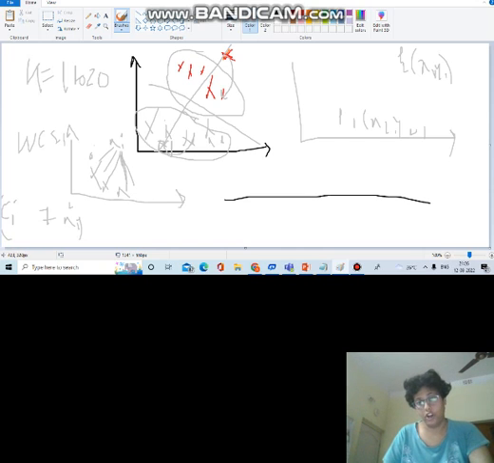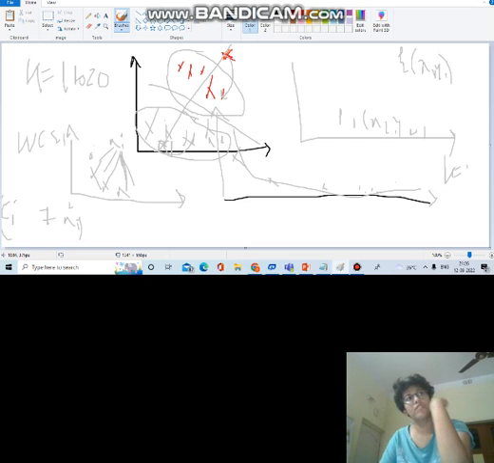In that elbow method, K value is 1 and the WCSS value is somewhere here. K value is 2, the WCSS value is here. K value is 3, the WCSS value is abruptly decreased. And it looks like an elbow. That's why the concept name is the elbow method.